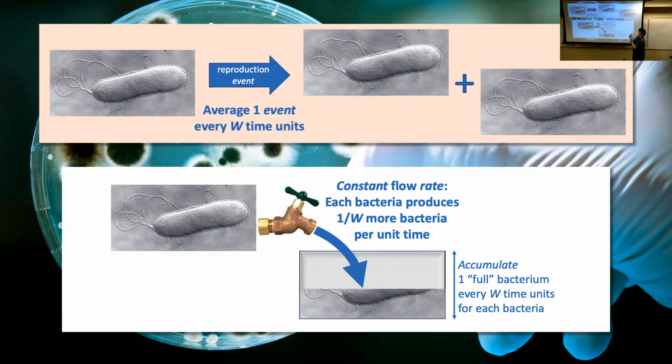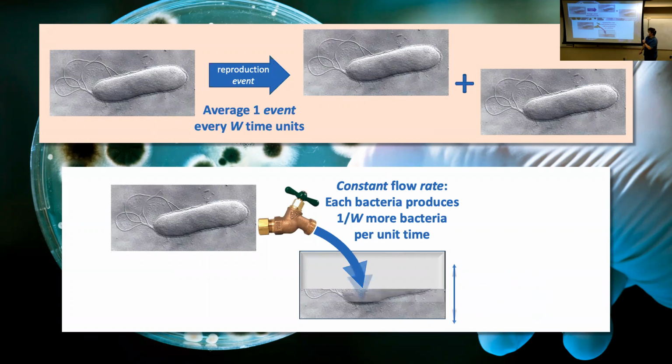And so what we're saying is that at very, very small time intervals, we're pretending like the bacteria are oozing out partial bacteria at an instantaneous rate, a rate of just, at that tiny little time interval, 1 divided by W, where you can think of the units of this as 1 bacteria divided by W time units. And so that gives me how many bacteria per second are being poured out of this bacteria into the new population that will be accessible in the next tiny little time unit.